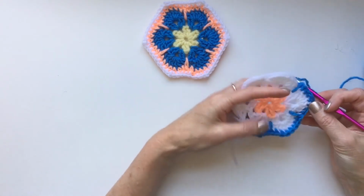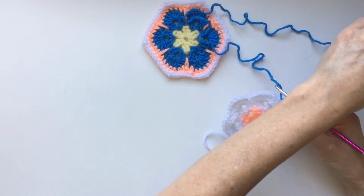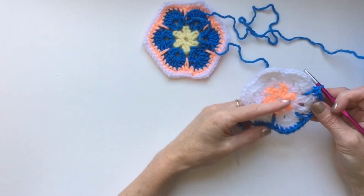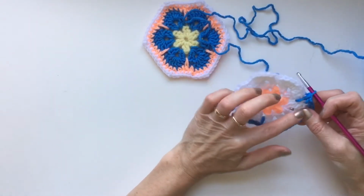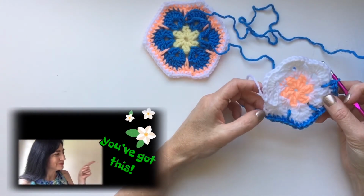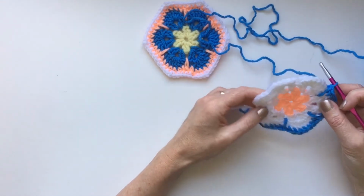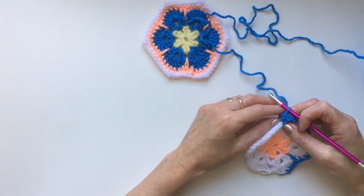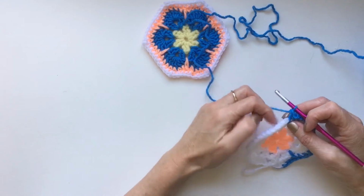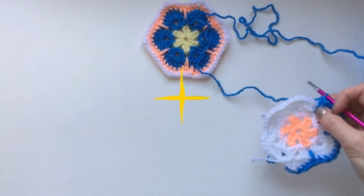Isn't it so pretty? I just love the African flower. So pretty. Okay, so I think you've got it. I'm going to go all the way around and I'll meet you at that last stitch and you can watch me struggle to do my slip stitch. I really need to loosen up my tension. All right, I'll see you in a minute.